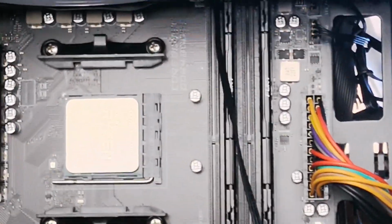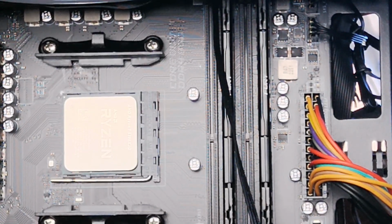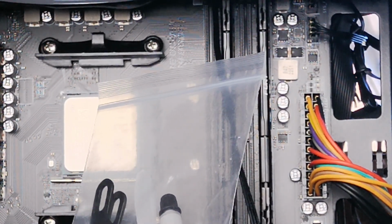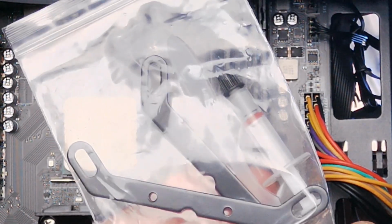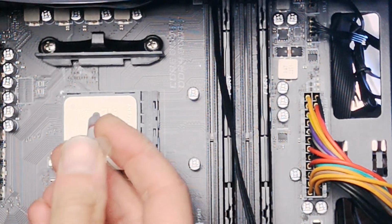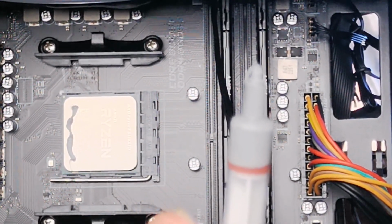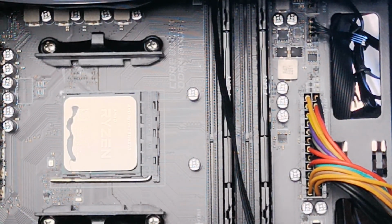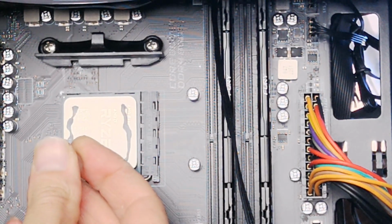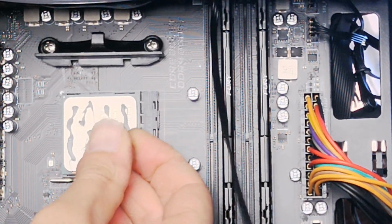So what I'm going to do now is take off the heatsink, and I'm going to apply, because I put my own thermal padding on there, but I'm going to actually apply the thermal paste that came with the ZIRCON water cooler system. As you can see here, it gives you a bit of thermal paste. So I'm going to try and put all of that on the processor, and it's great because it's measured exactly to the quantity that you need to put on your processor, so you know whether you put too much or too little. There's no way of doing that because it gives you the correct amount.